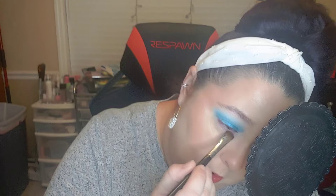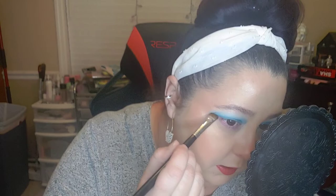I'm just gonna take this shimmer up in that lower and just kind of bring it to meet the edge there. And I like that. On camera, it all looks a little pink, but it's a purple shimmer. I hope that you can see it. It's so pretty. And again, that was Sodas, guys.